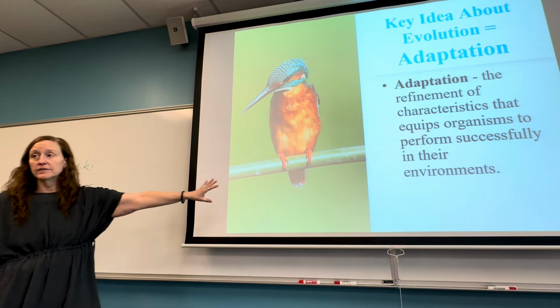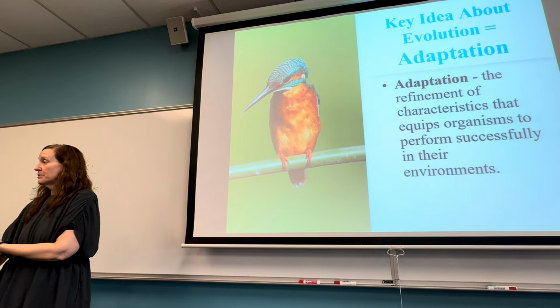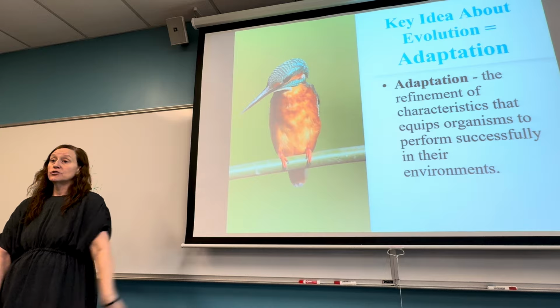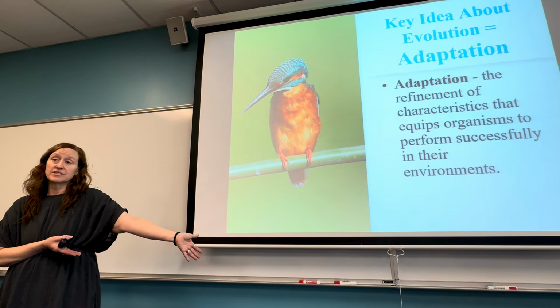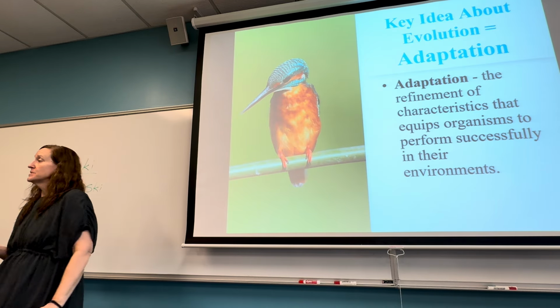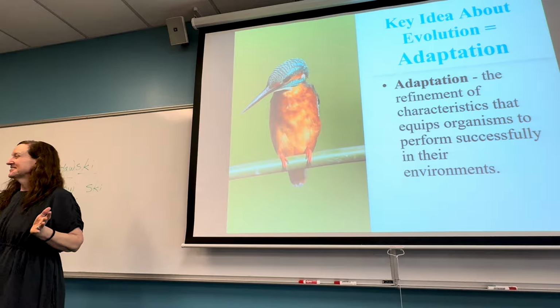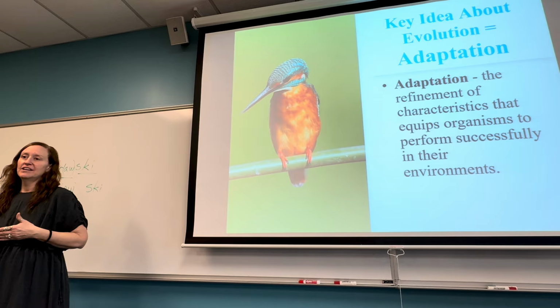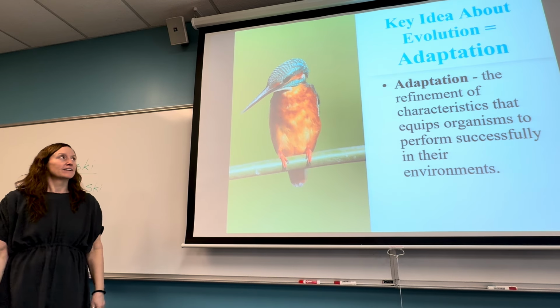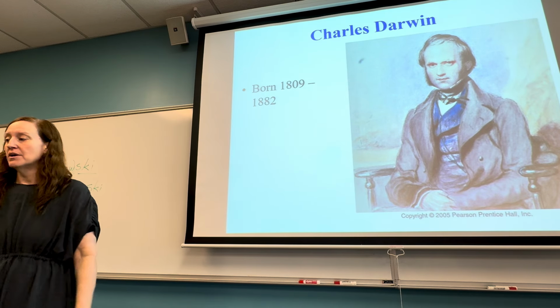So this idea of adaptation, do I have the traits that allow me to survive easily? I am well adapted. Do I not have the traits that allow me to survive easily? I am not well adapted. That's what adaptation means. Adaptation is not like what you and I might think, that I can change my behaviors and do better. When we're talking about evolutionary adaptation, it means that these things are characteristics already based in our genetics. We have what we have, and the environment does what it does. Do we match up? We survive easily. Do we not match up? We do not. Okay, so those are key ideas about evolution.